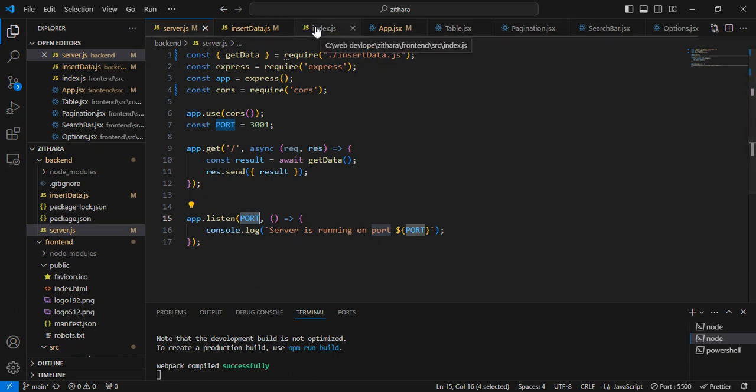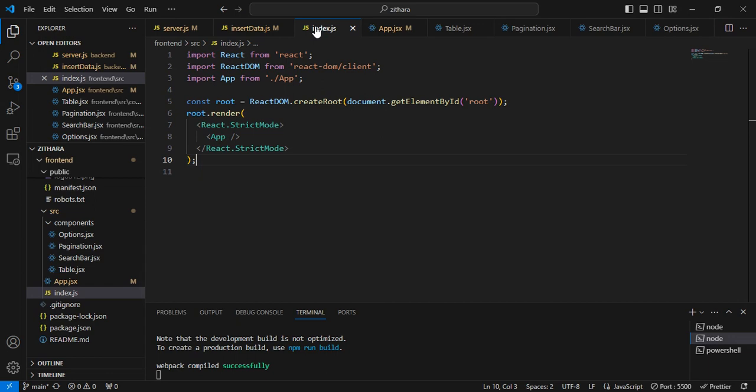Next, the front-end side, React.js. Importing ReactDOM, which we use for DOM manipulations. The App component is imported here.